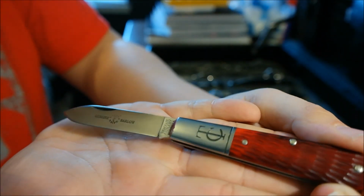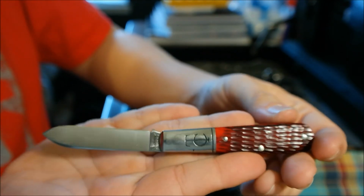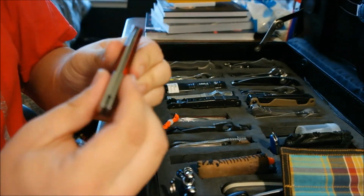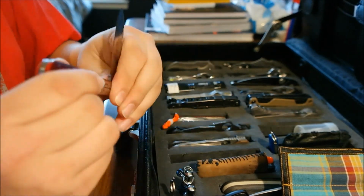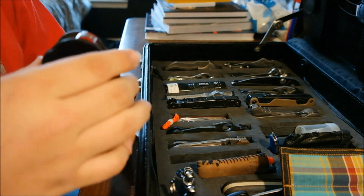And focus. There we go. A nice edge on there. Little half stop like most traditional knives have. It's the spear point, I believe, or just drop point, I guess. It's got one of my slip cases.